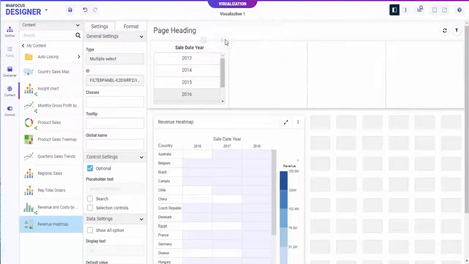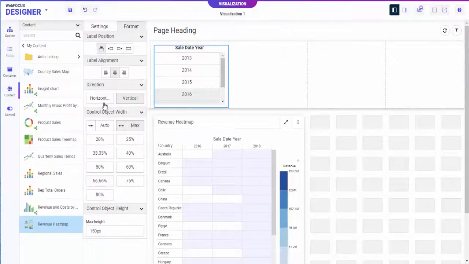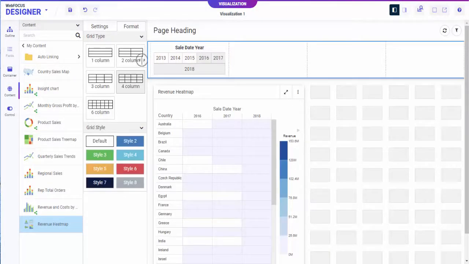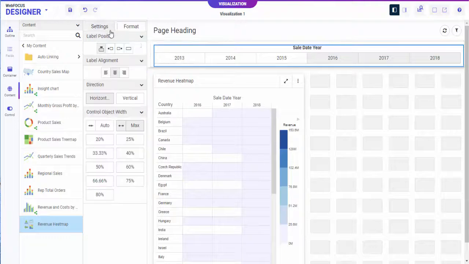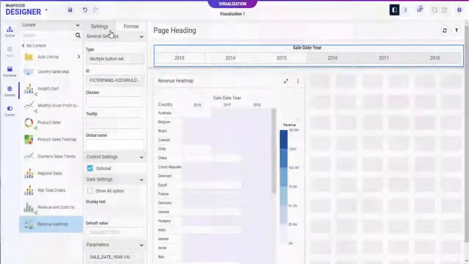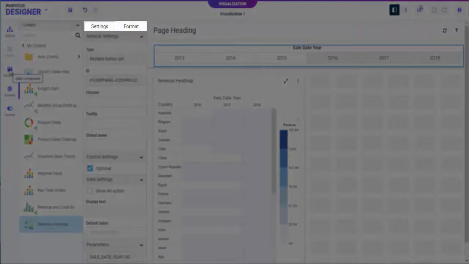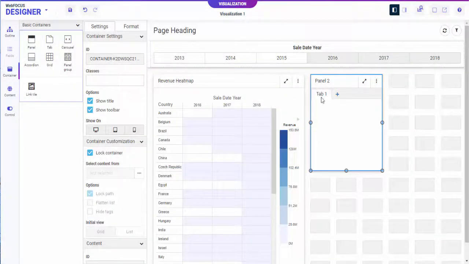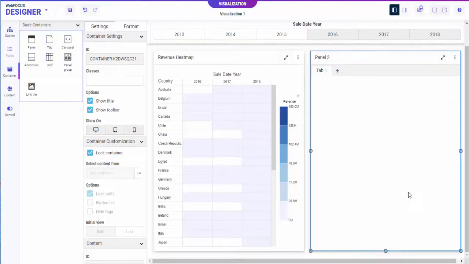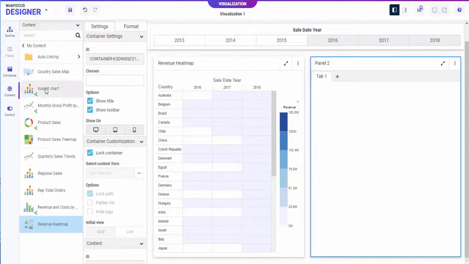You can change filter types, merge related filters, and configure different default filter values by user or by values previously used for that parameter. You can style various elements using the options on the Settings and Format tabs and add different types of containers to the page, some of which allow you to add multiple items to a single element.